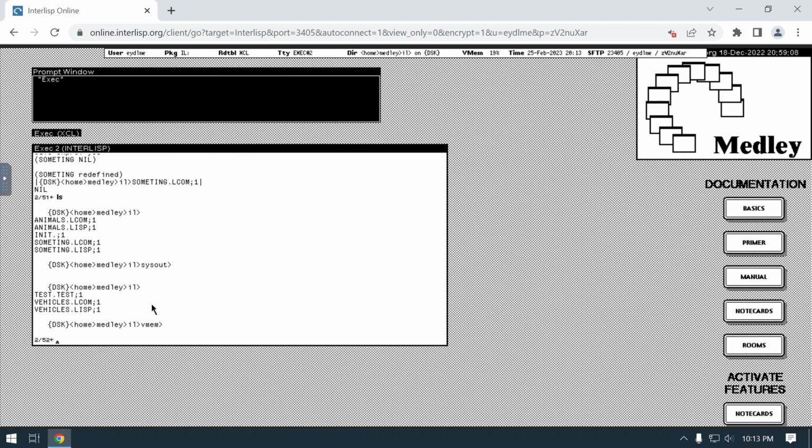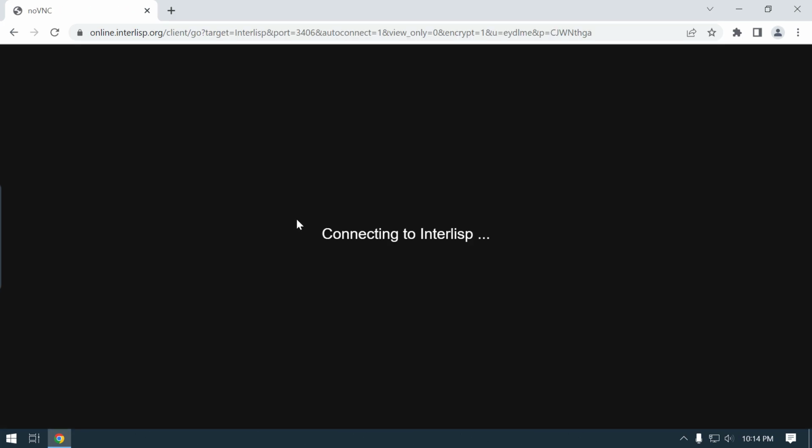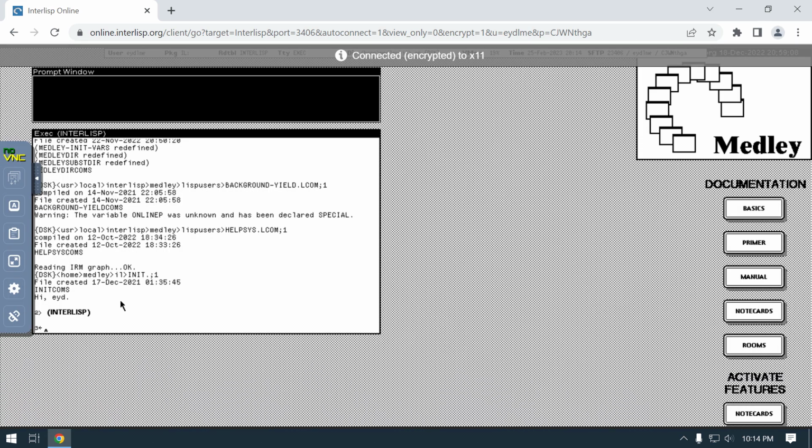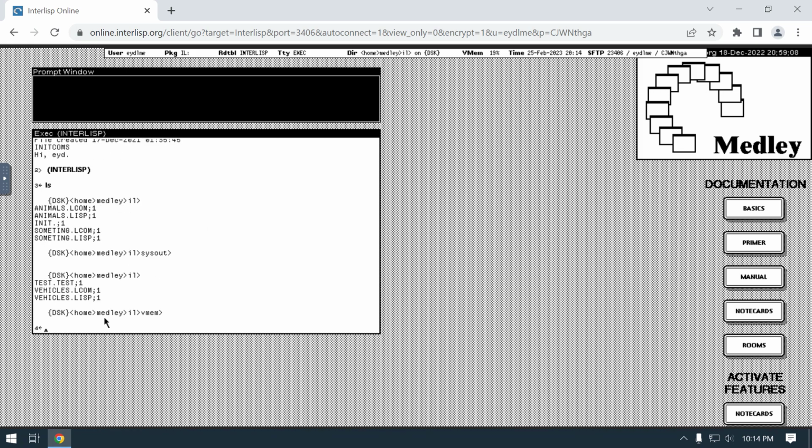Another thing to keep in mind too is, I don't know what happens because I meant to try that before this, but let's just say I log out. And so I log out and then I log back in. And if I want to start adding stuff into, let's say I want to add some more animals over here. I think you probably want to load it first.